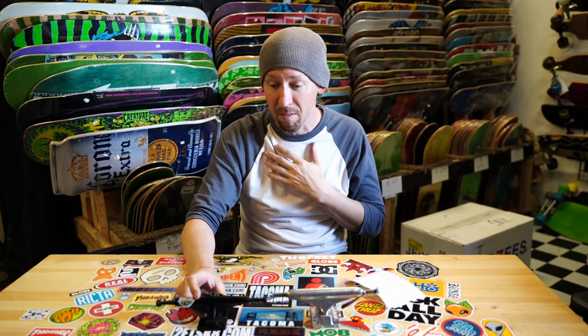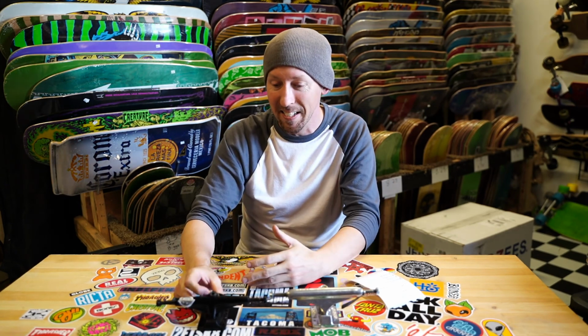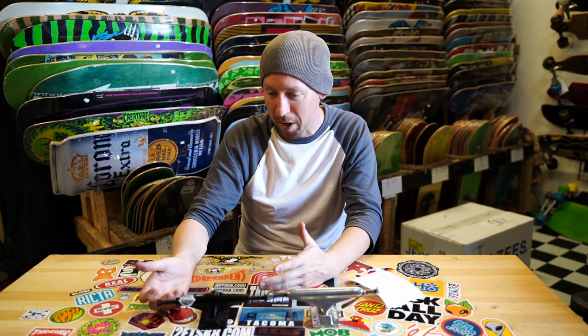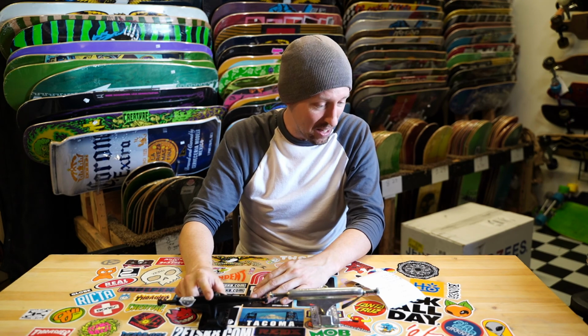Personally, like I said, this is practically a 10 out of 10 for me, just because I love how light they are and they turn great. And yeah, like I said, I'd buy them all over again.